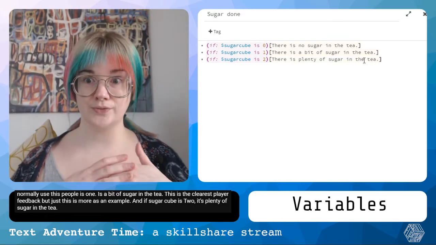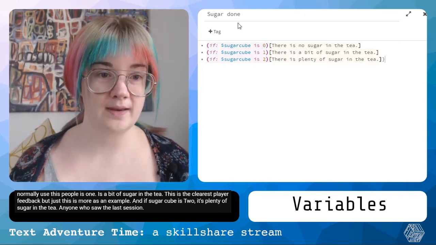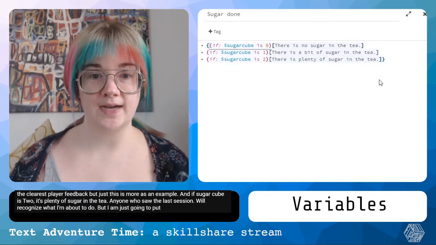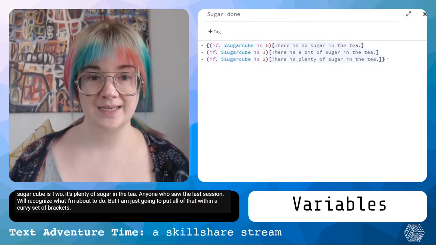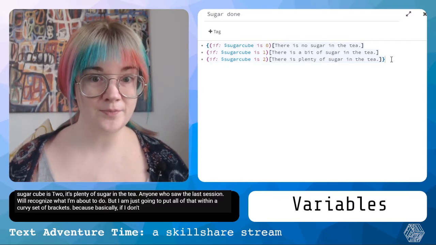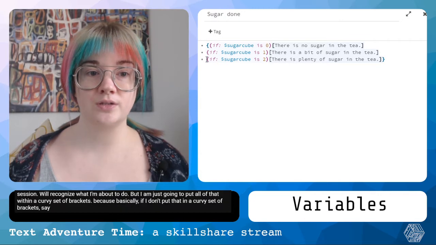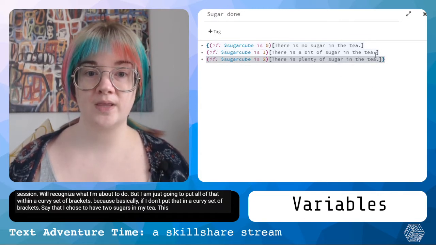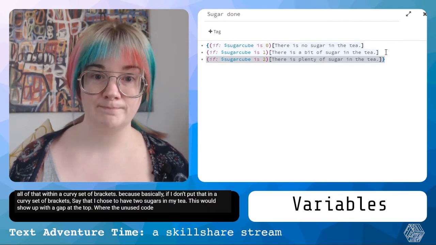Anyone who saw the last session will recognize what I'm about to do, but I am just going to put all of that within a curly set of brackets, because if I don't, say that I chose to have 2 sugars in my tea, this would show up with a gap at the top where the unused code would be.